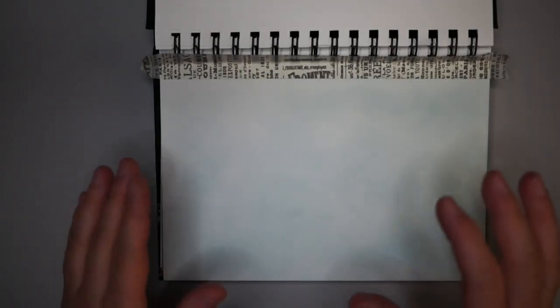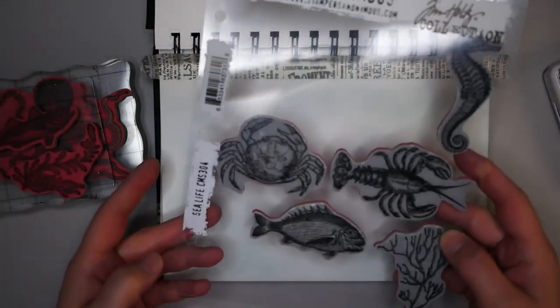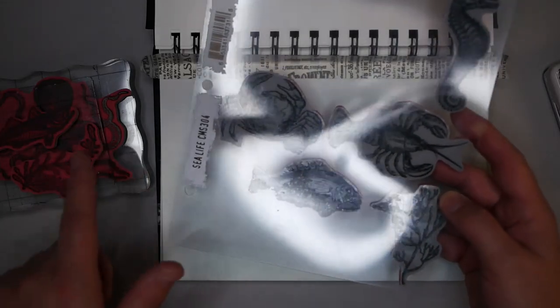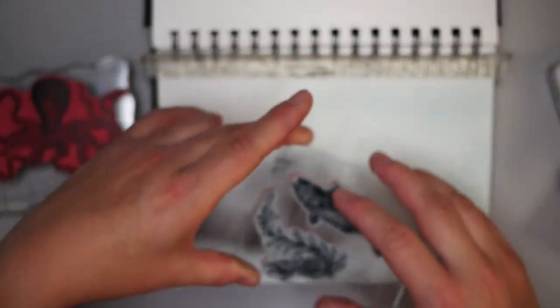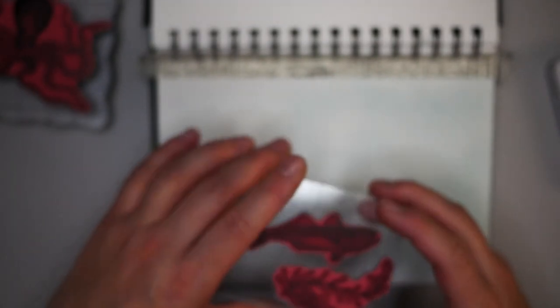Once you have a bit of this down — it doesn't have to be perfect — I wanted the idea of an ocean background, so just a really simple layer of ink. Now we're going to add our stamps. This stamp set is new to me — it's the Sea Life stamp set. I love the lobster, crab, fish, seahorse. Today I'm using the fish, the leafy bit, and the octopus. I'm going to start with the leafy bits because everything else will work around how those fall.